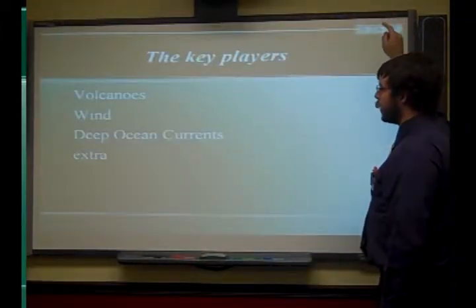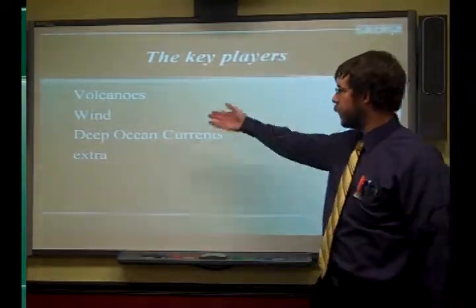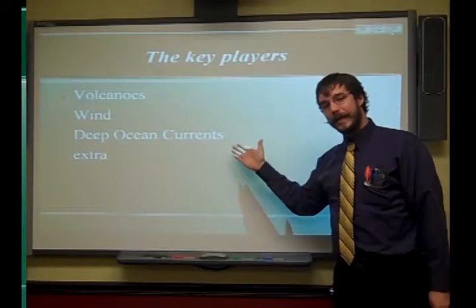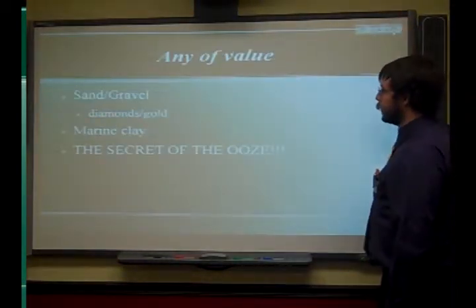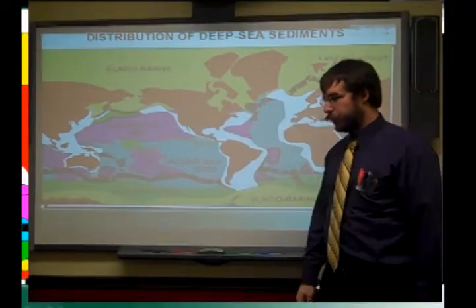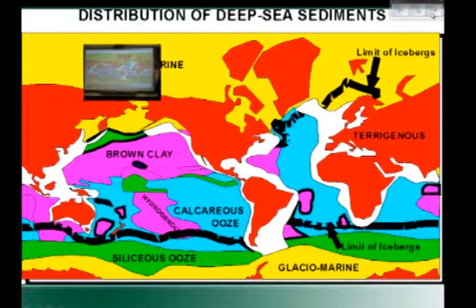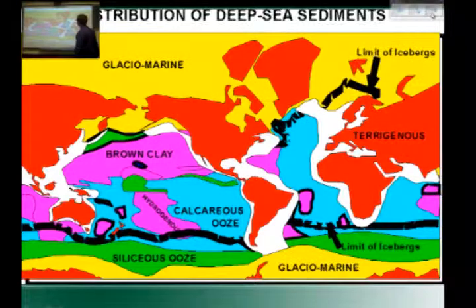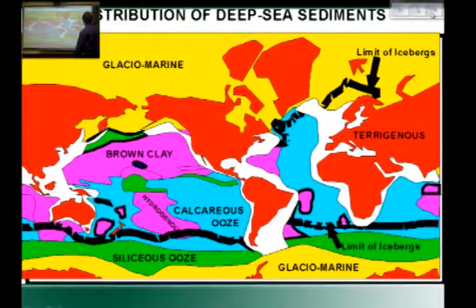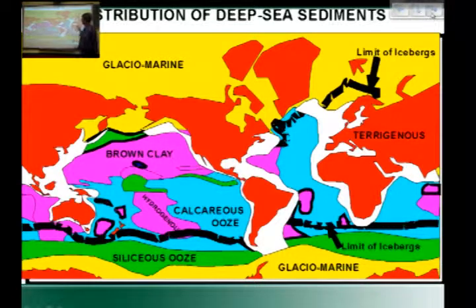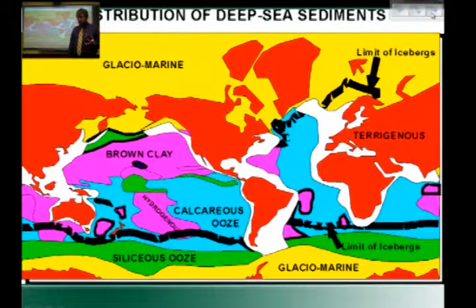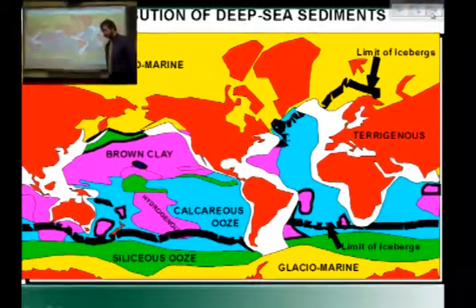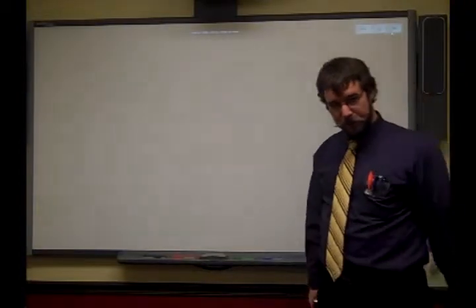Here are the key erosional elements carrying the sediments: stuff coming out of volcanoes, stuff blown by the wind, and stuff carried by deep ocean currents. Volcanoes give us a good idea of different natural disasters. Now looking at the map, you can see Eurasia over here, Europe and Africa — and you can see big zones where you find different lithogenous sediments throughout the ocean. Keep in mind all of these lithogenous sediments started on the land, usually mainland big continents, and go out into the ocean for a pretty good amount of space.